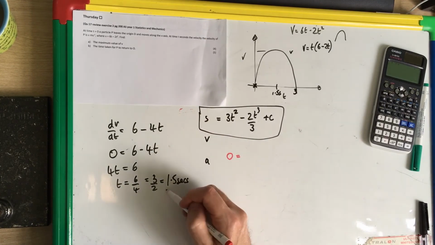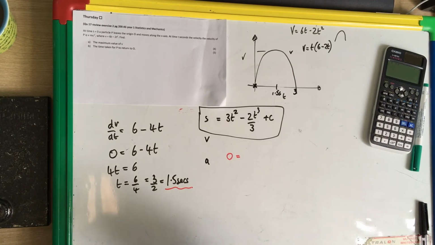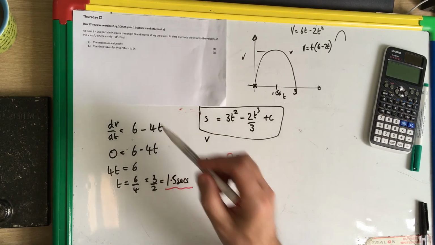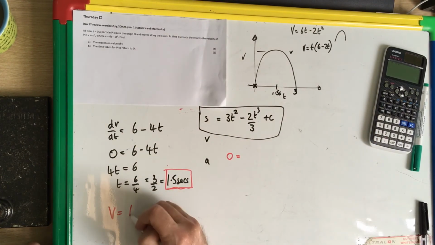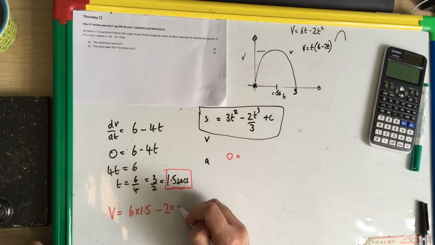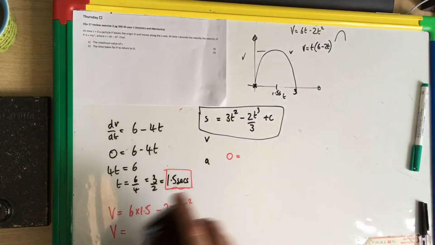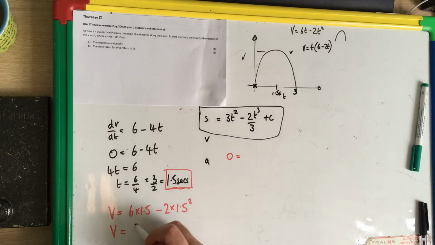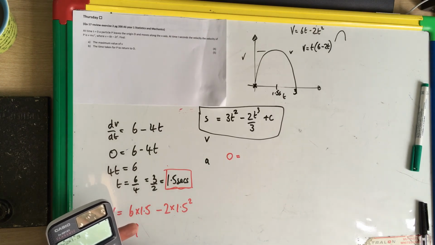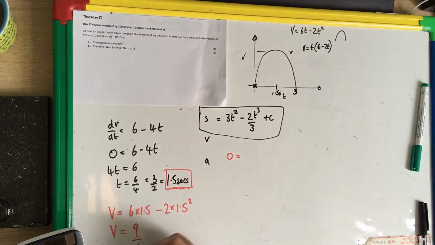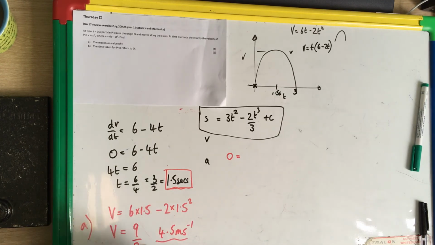So this is part B, so we've got part A, the maximum velocity. Oh, sorry, I'm doing a terrible job here. Let's go back. I've not even answered this question. 1.5 seconds in, it reaches its maximum velocity, but we've got to put that into this equation, haven't we? So 6 times 1.5 minus 2 times 1.5 squared. I should read the questions before I go through them with you. I'm putting 1.5 seconds in to get the maximum velocity. I've done 3 of these on the run and my brain is scrambled now. So we've got 9 minus 2 times 1.5 squared is equal to 9 over 2. Okay, so velocity is 4.5 meters per second. That's part A. Sorry, I'm back on track now.